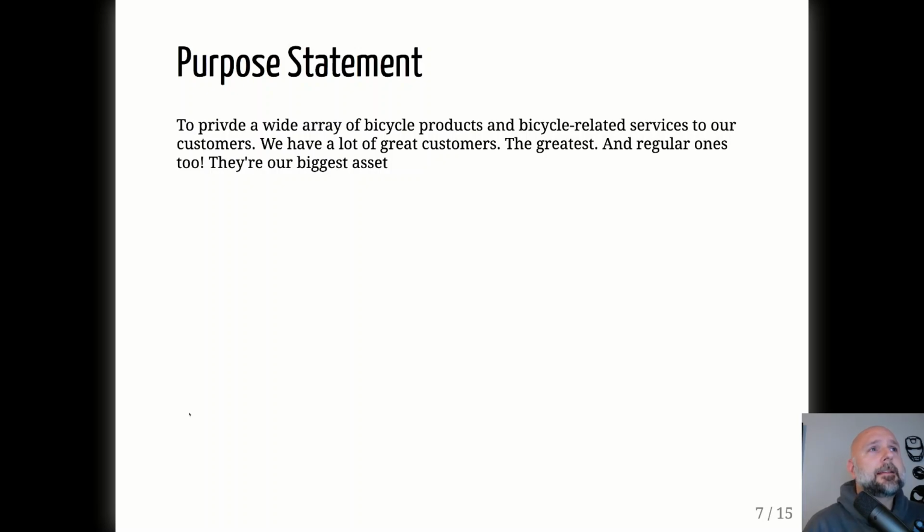So looking at that as a purpose statement, does anything jump out as noteworthy? I'll say that, good or bad, noteworthy. Reading that statement, what do you feel? The wide array of bicycle products could relate to different types of product tables, or you have different types of products within a single table. You are 40 pages ahead of me. No, don't talk about technology. Good answers, but too soon.